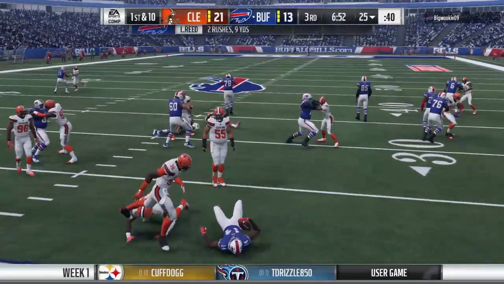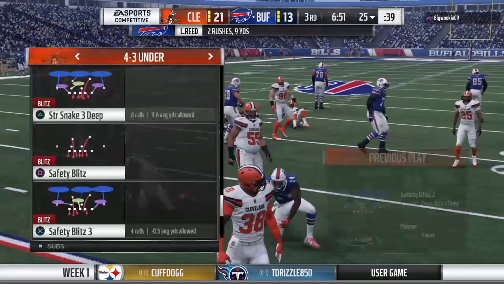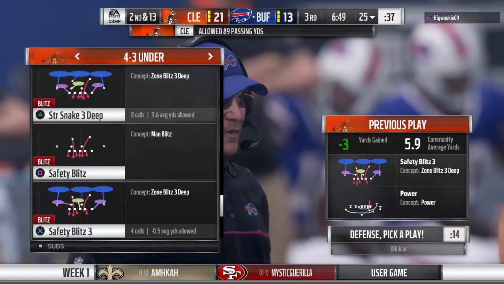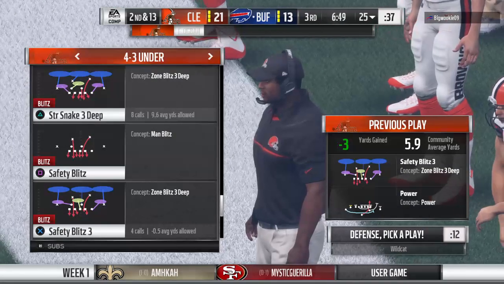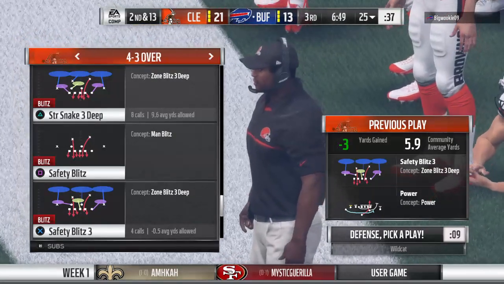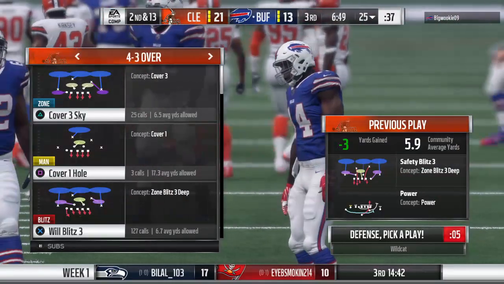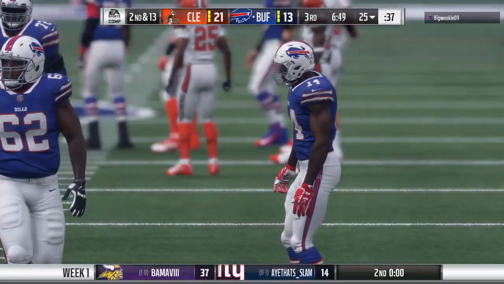That is not going to be any help as they dump him behind the line of scrimmage. A loss of a full 3 yards, and now it's second down. I like the idea to mix it up from time to time because, let's face it, you can't be predictable. But the execution was a little lacking on this one, right? They might want to go back to the drawing board with that call.